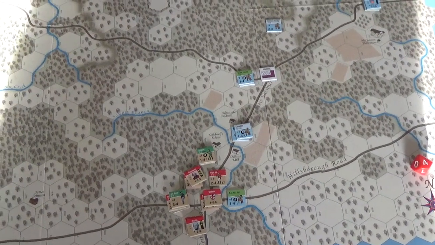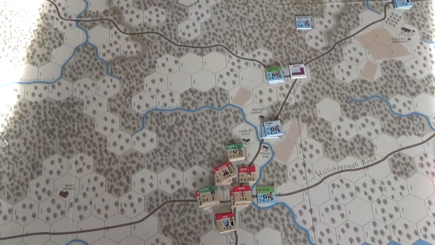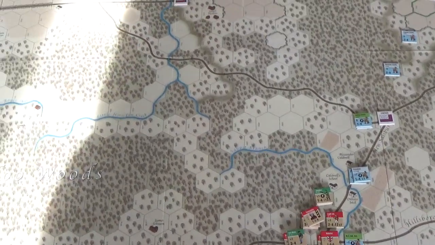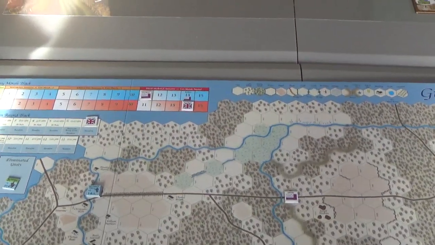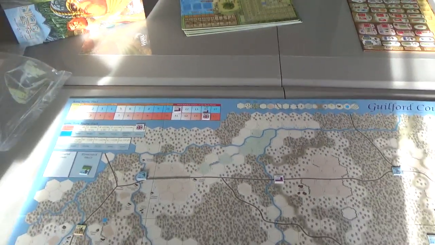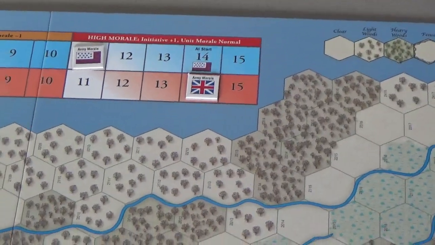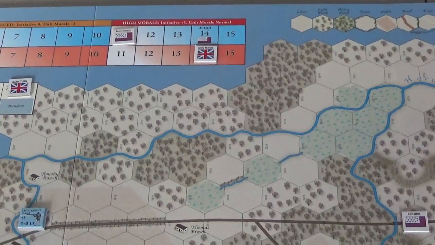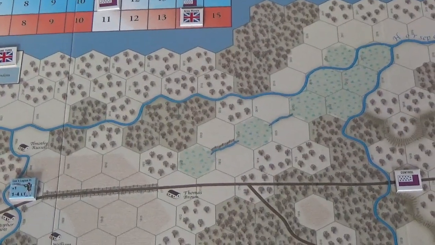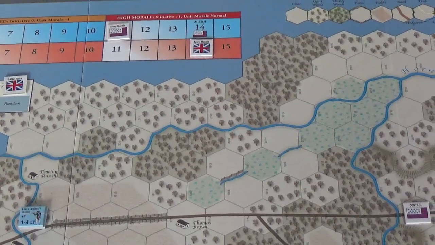Americans just put up a few rifle guys to slow the British down, but they've already taken some hits on their morale. So let's see how it goes on turn 8, because the British have got to get up and off the map in basically 6 turns.